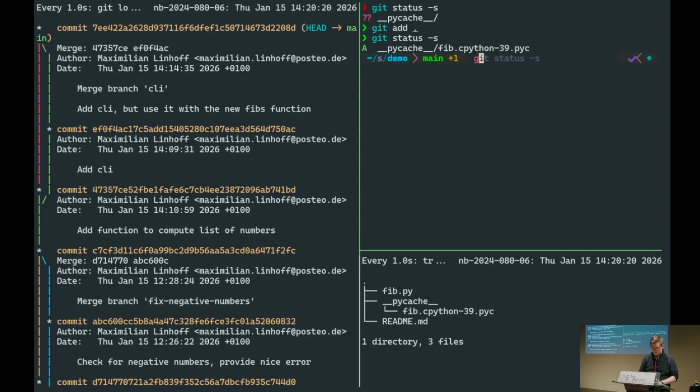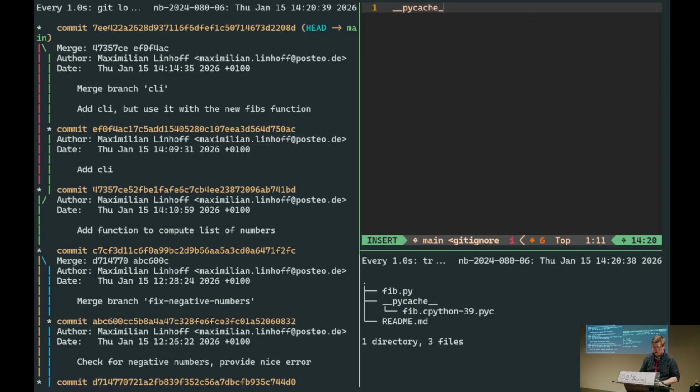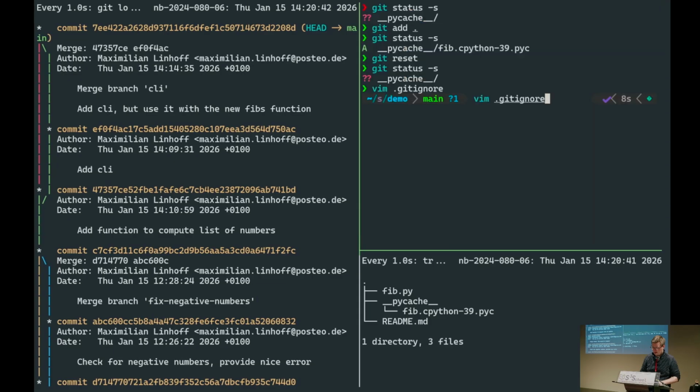And in this situation, what you do is you do git reset. That takes it back from the staging area to an untracked file. So now it's unknown to Git again. And we enter this PyCache directory into our .gitignore file. So we open a file called .gitignore, and we just say that we always want to ignore this PyCache. And if we now do git status, the PyCache is gone. We have a new file called .gitignore. And this we just commit and add to the repository because this will be the same for everyone, right? Everyone in the project, it's a Python project, everyone will produce these PyCache files, so it's fine to add it to the repository to share it with your other developers.